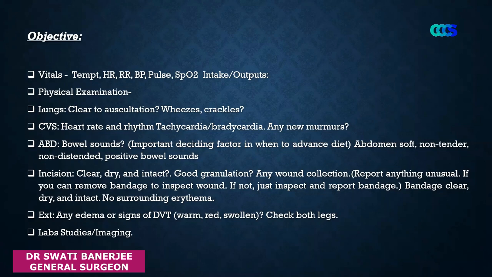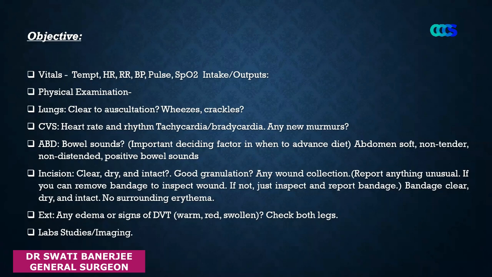Then you check the incision site. Generally, we do not remove the bandage on the first and the second POD because the OT bandage is the most sterile dressing. So, if there are no major concerns, we would not change the dressing for 48 hours. Now, suppose on your first POD there is any kind of soakage, then that is a different issue. You would need to change the dressing and examine for any wound collection, look for any surrounding erythema. And then the extremities, as I have already mentioned, for any edema, signs of DVT.